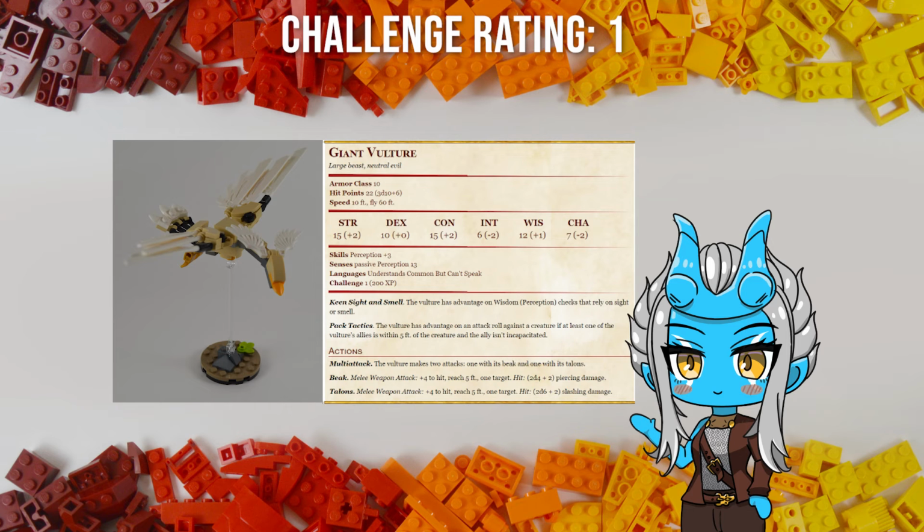It's a little bit slower, but it has the pack tactics ability as well as the multi-attack, and that's going to let it deal a lot more damage than the giant eagle does in terms of like DPR and whatnot. So highly recommend you guys make yourselves a giant vulture. I know this doesn't really look like a vulture. This is kind of a mix between an eagle and a vulture because I want to be able to use this in multiple scenarios. But overall, the model did turn out pretty decent, I think. And you guys can gain inspiration from it as well if you'd like.